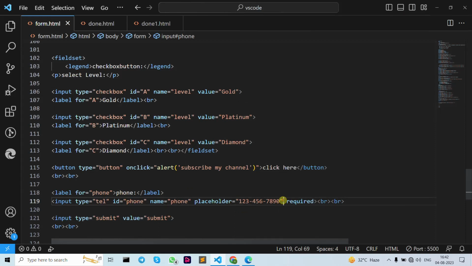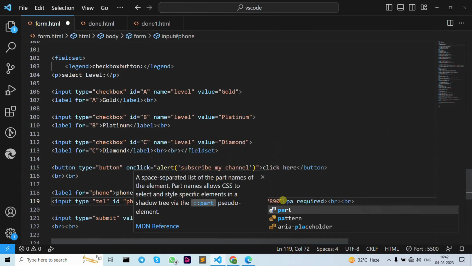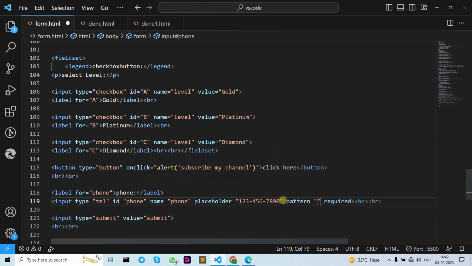Let's add a pattern here for the error showing in the telephone number. If you want to write like this, you need to write down pattern, then in brackets, 0 to 9, so the user can write 0 to 9, then curly brackets.